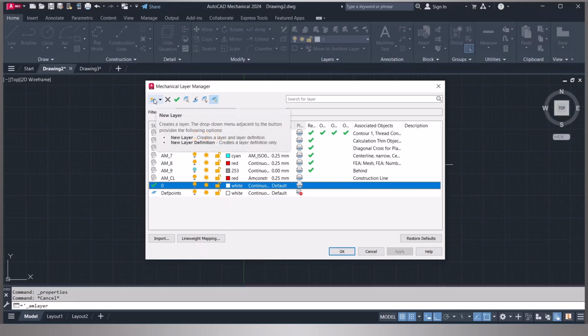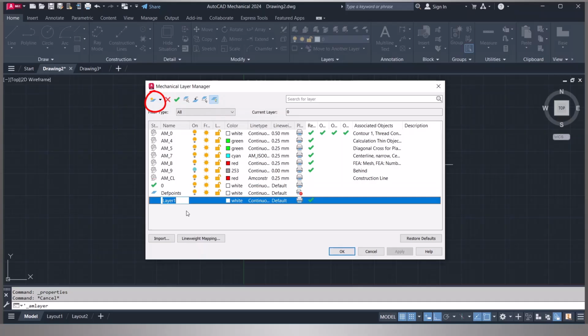What I want to do is create a new layer. So I put my cursor here and click on new layer so I can put in the name. Let's say for instance that I want this to be a layer for construction lines, right?